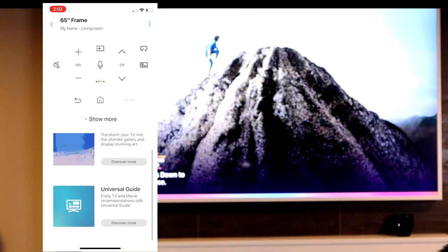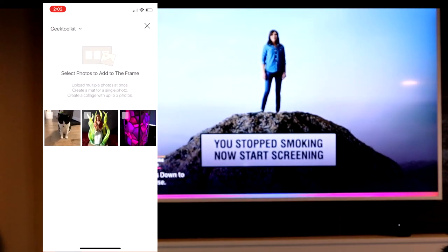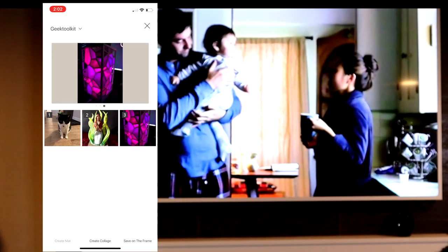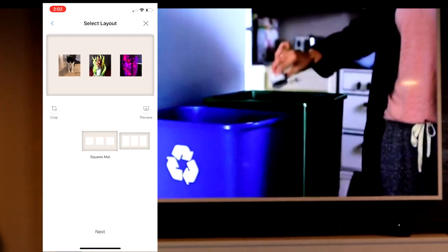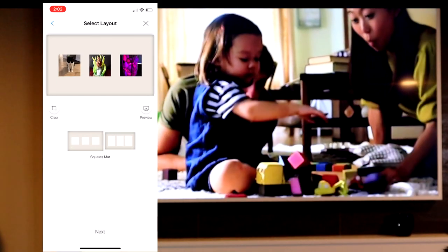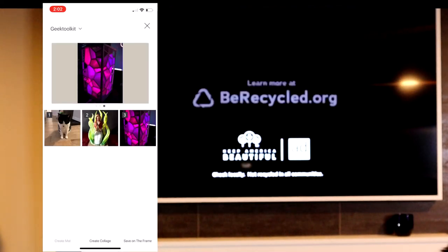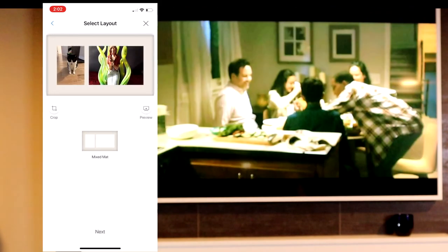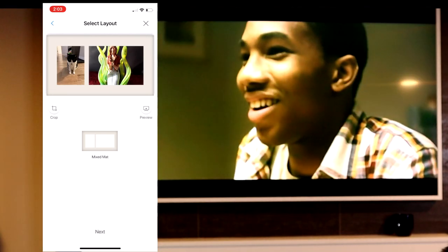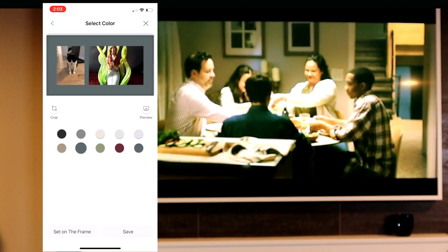Now, if I click on art mode here, I can say add my photos. And what happens is if you select multiple, you can say create collage. And then here's your triptych, how this goes. Here's the different mats, the square and different. And it's gonna do this based on what you select. So for instance, if I only select two and I say create collage, then I get a different triptych mat here. If I say next, I can select some colors. And then I say set on the frame.